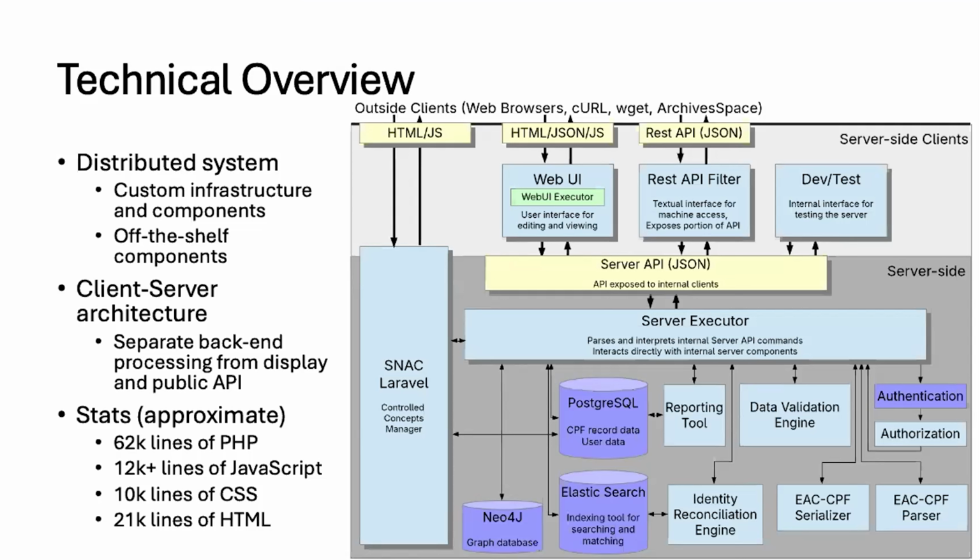in the back end on the server side, where the canonical data of SNAC is stored in a Postgres relational database, and that includes all of the historical versions and all of the edits that have ever been done on all of these constellations and entities. Along with some other services that are run, some off-the-shelf services like Elasticsearch and Neo4j that help us to better index, search, find connections between identities, and make this available to the front end as well. And that includes searching and things like that.